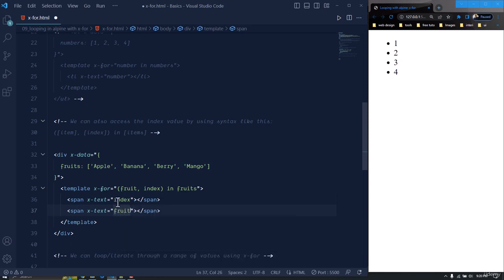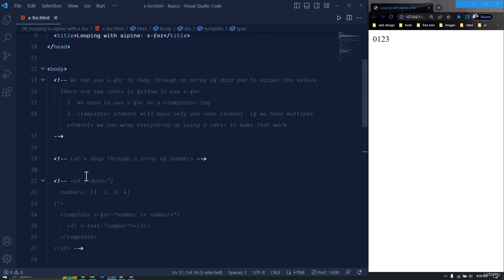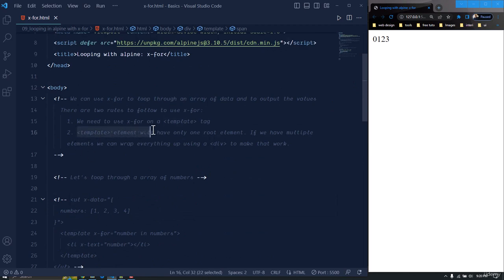So now we got two different elements inside the template and it is not going to work. If we save this, we can see 1, 2, 3, 4 as an index because this is the first element, but we cannot see any fruit name here because the second rule was that a template element can only have one root element.